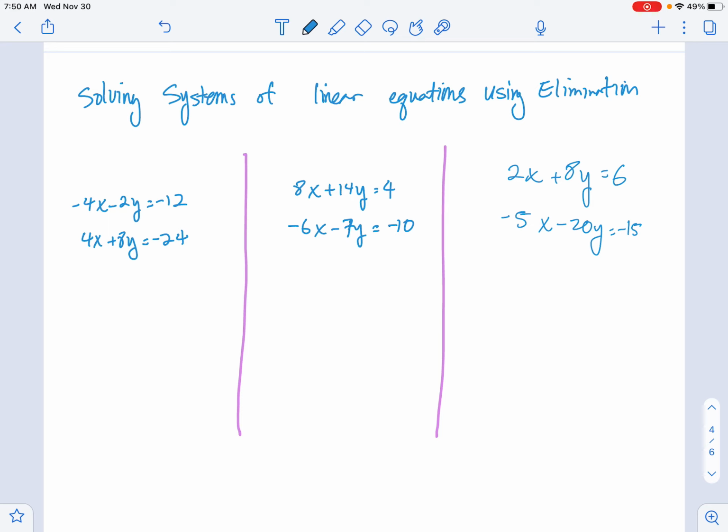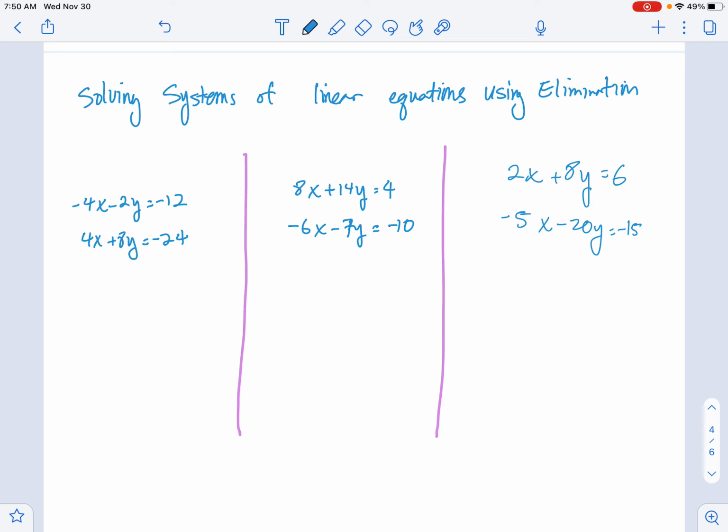The other method was substitution. That's a little different. I'm substituting one of the variables with an equation or with a number, right? I'm like plugging it into the other one. But this is not it. We're not plugging into one another. We're literally trying to add them together, and then you'll see that one of the variables will hopefully cancel out, which is what we want, or eliminate out, right?